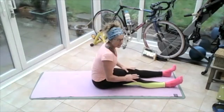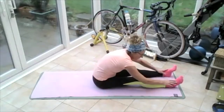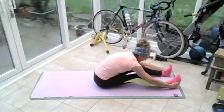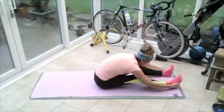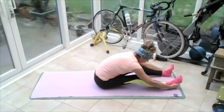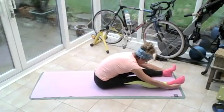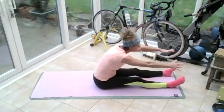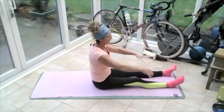Bring the hands on the legs and roll yourself all the way forwards. Roll yourself all the way forwards. Soften through that lower back, through the middle back, through the upper back. Push the top of the head towards the toes. Roll those shoulders up to the ears, down and back. Push those knees into the floor. Bring those hands up above the feet and sit yourself up vertical.